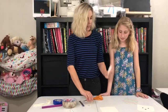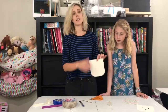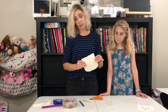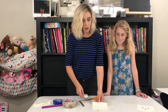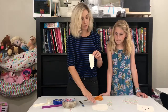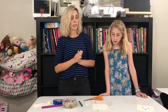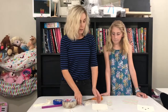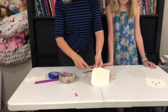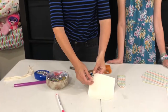All right, so now we have our ears all done and what we are going to do is attach the ears onto the back piece, okay? This is the piece that doesn't have a face. We will be doing pretty sides kissing, pretty side meaning the main cream colored fabric. But first we have to mark where we want the ears. Braylon and I like to do about a half inch from the edge. And we will line up, so I'm going to mark it with a pin.